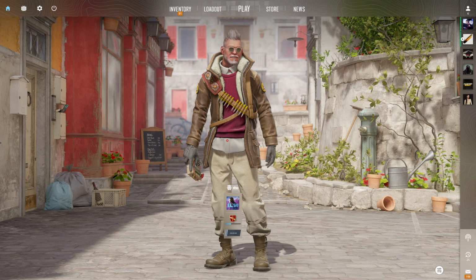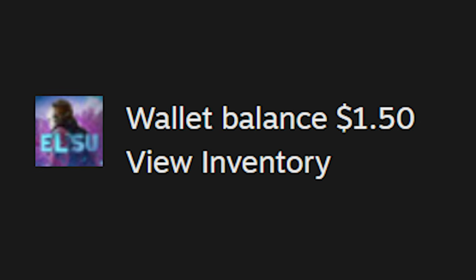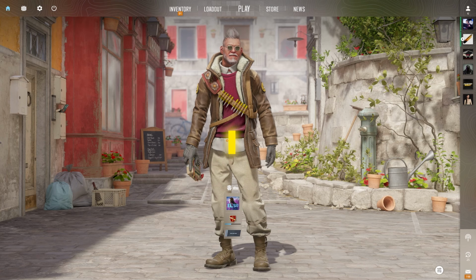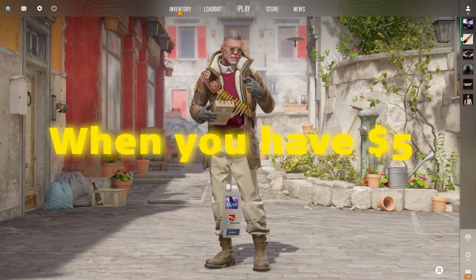So for these 5 trade ups, I put in four $1 no risk trade ups so that all of you guys who have only $1 in their Steam inventory can start doing no risk trade ups. But I'll also be putting in one no risk trade up that is the best that you can do when you have $5 or more.